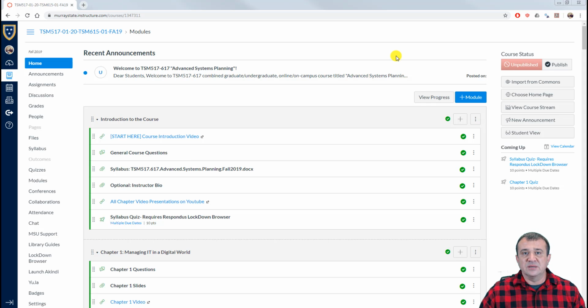So alignment is another important keyword. Largely this course is about alignment, how information systems align with organizations. So that's why it's an advanced IT or information systems management course. That's a very brief overview of the content of this course.